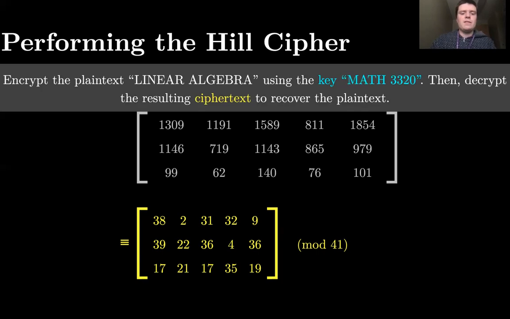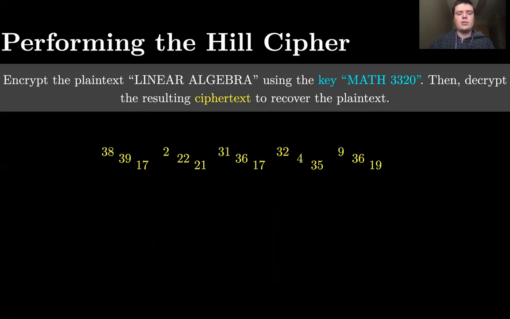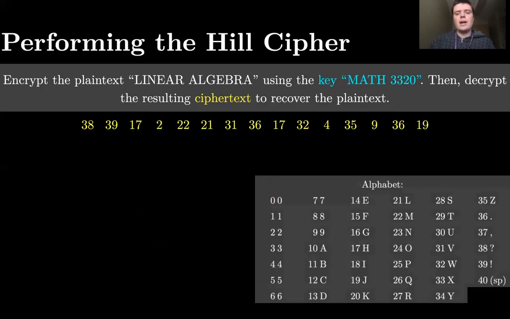So we read the values of this ciphertext matrix from top to bottom and then left to right, just like we did with our plaintext matrix. And we use the alphabet to find our ciphertext, which is h2mlv.hw4z9.j. Now we are going to decrypt this ciphertext and recover our plaintext. Now, first we need to convert this back into numbers.